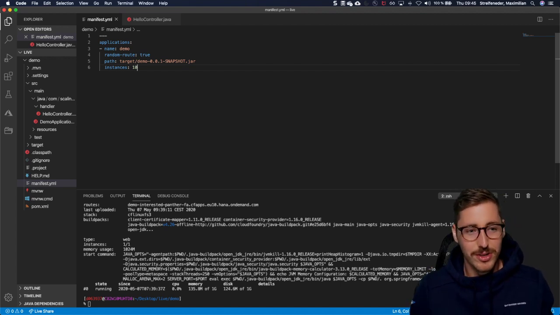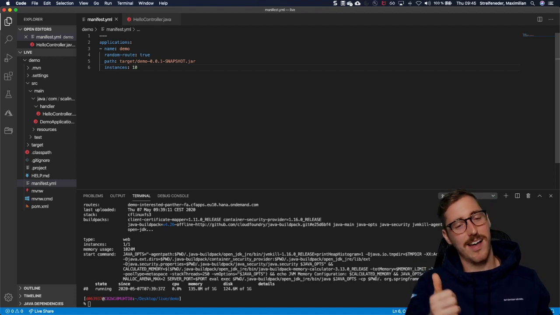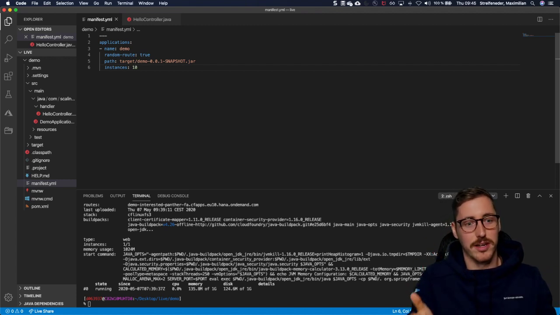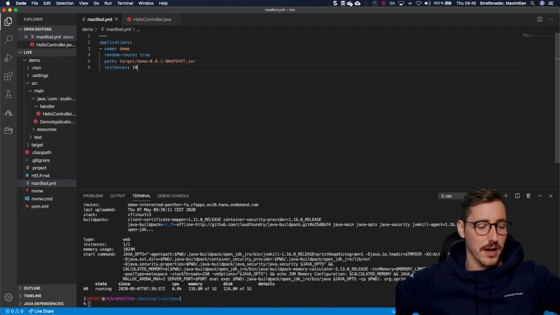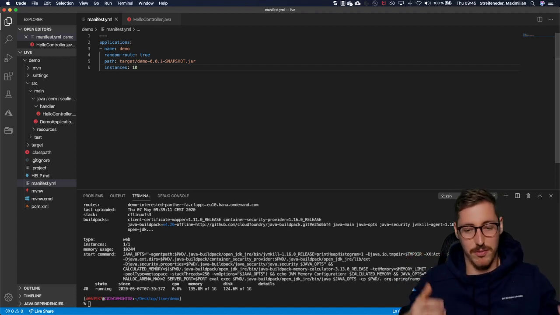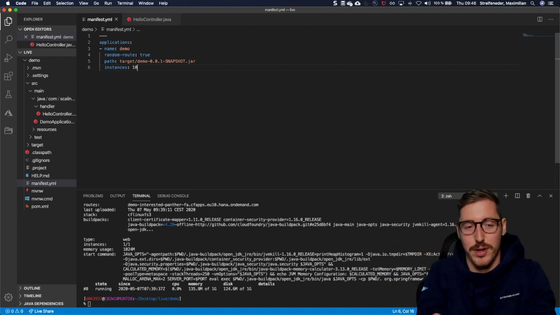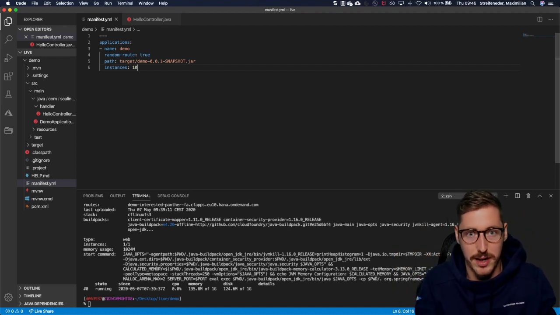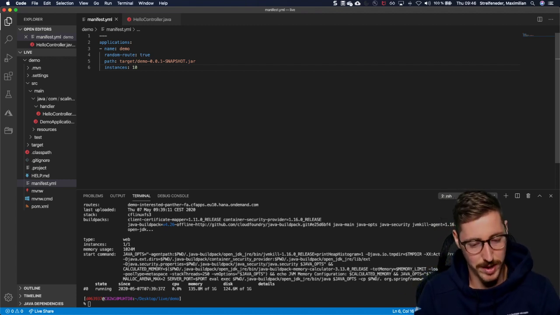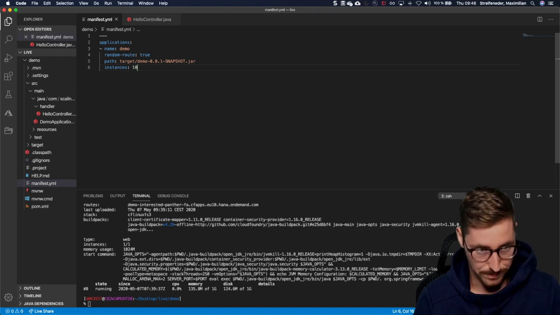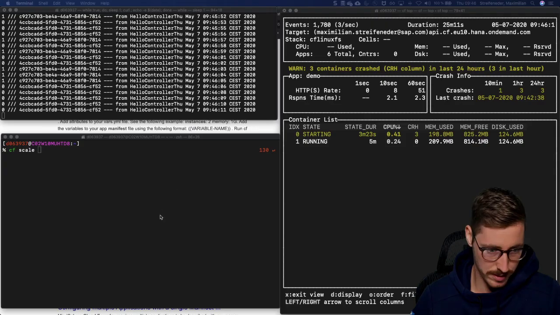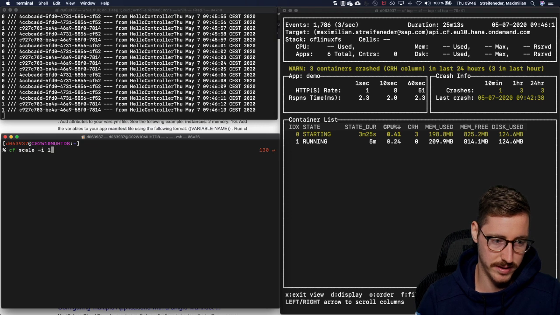I don't think so, because you're in charge of guessing how much load you actually expect on your application. Imagine a web shop during Corona that gets a lot of load whenever, for example, in Europe over daytime or in China over daytime, and you have to scale the app. Is that intentional? I don't think so. So let's scale that thing down. Whoop.